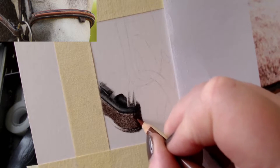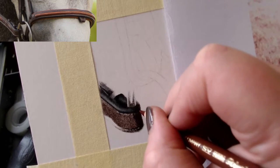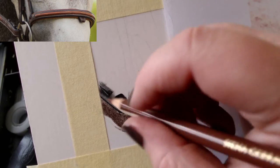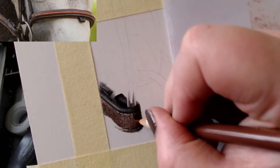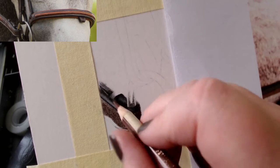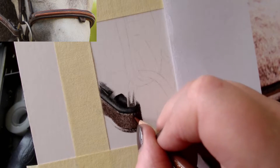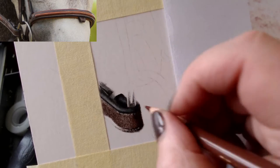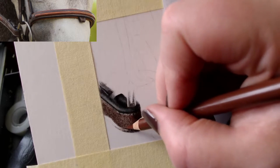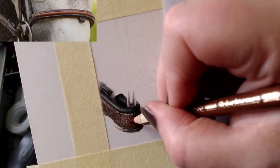So we can put it in over the top, and it makes for a really good rich dark brown. And then we can just start to bring it in over the top of the walnut brown and the Van Dyke brown, and it will start to smooth out a little bit. I want a nice transition from this dark shadowy into the lighter leather. So it's a scumbly effect again.